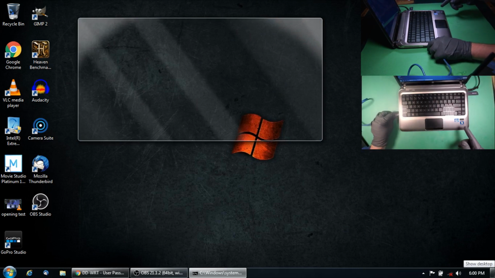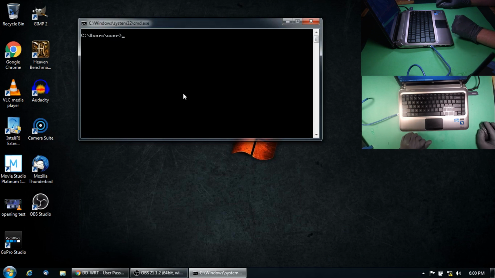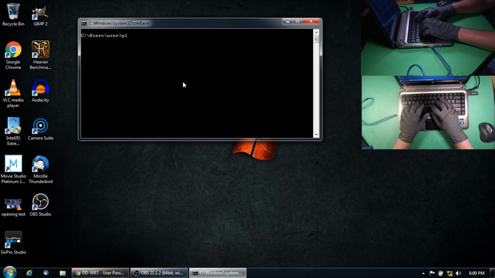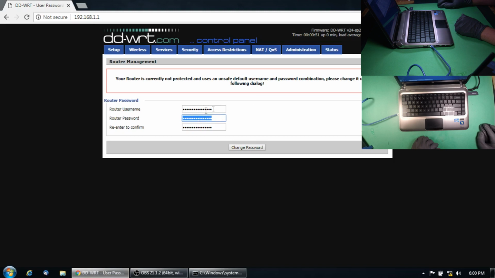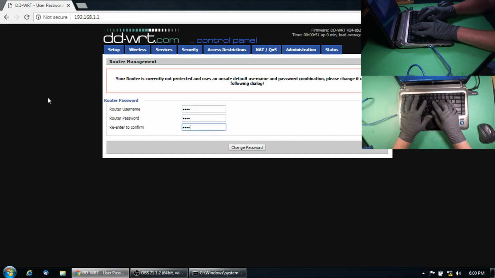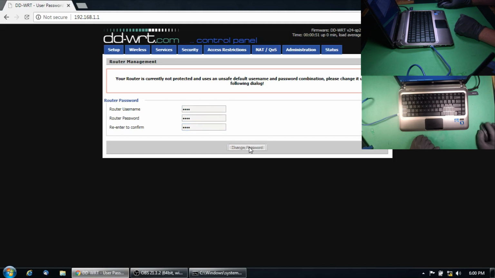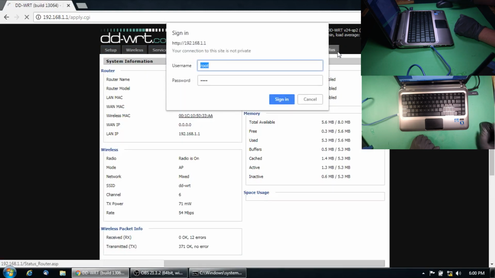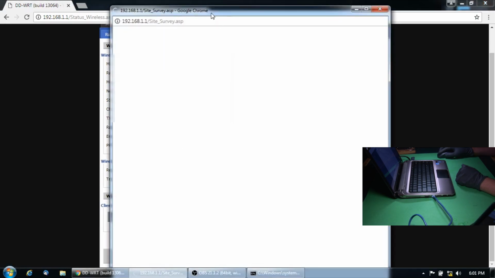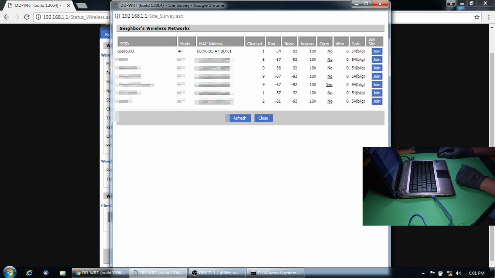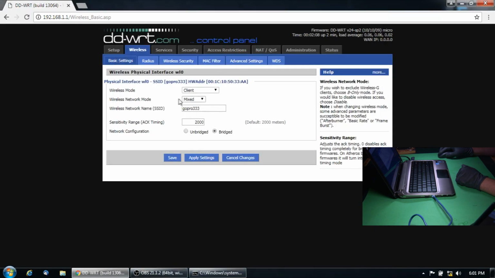All right, so now that that's all out of the way, I already got my wireless turned off. I'm going to plug the router in. And let's just make sure. Okay, so it's going to pull an address automatically. Just for this demonstration, I'm going to change it to just root for everything. First thing, go to status, go to wireless. You want to go to site survey. At this point, you want to make sure your GoPro is turned on, because we're going to connect to it. It's right here. That's what I call it. And it looks good. We're going to save.